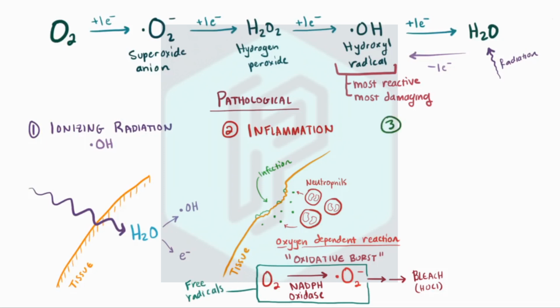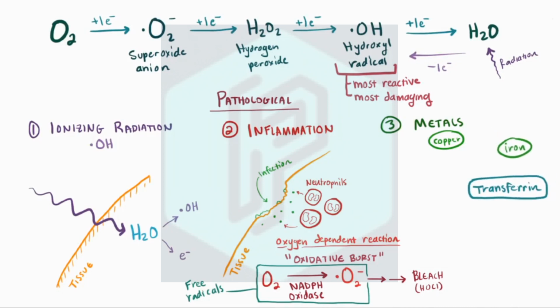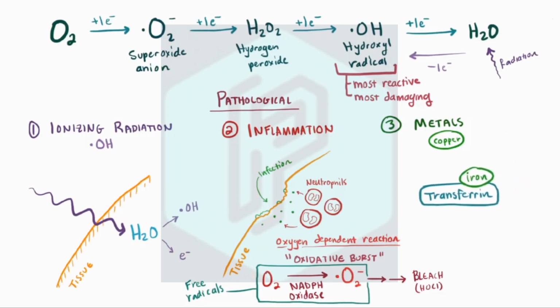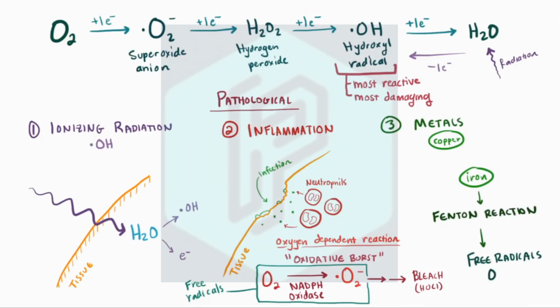And a third way that we can produce free radicals is through contact with metals. We're usually talking about metals in the context of the body, like copper or iron, where they're usually bound to something. One example is transferrins. These proteins bind iron and help you control the amount of iron in your blood. Why do we want to make sure it's controlled? Well, it's because if it's not bound, if it's not controlled, it can generate free radicals. A reaction called the Fenton reaction allows iron to generate a free radical, usually the hydroxyl free radical, our most dangerous one.